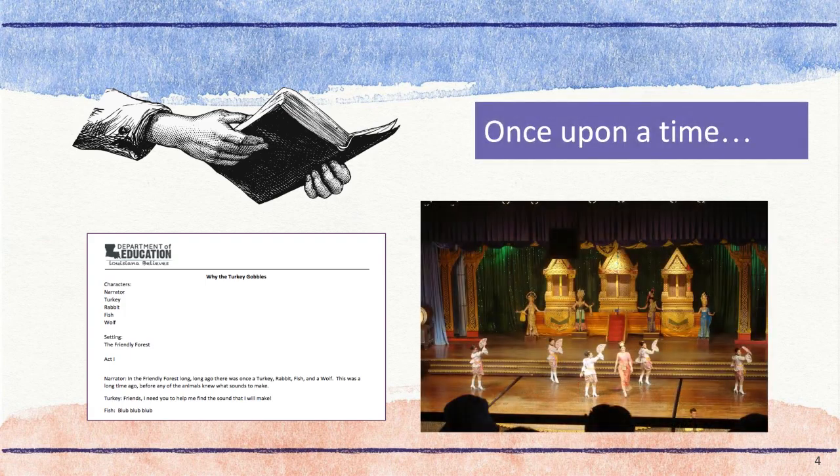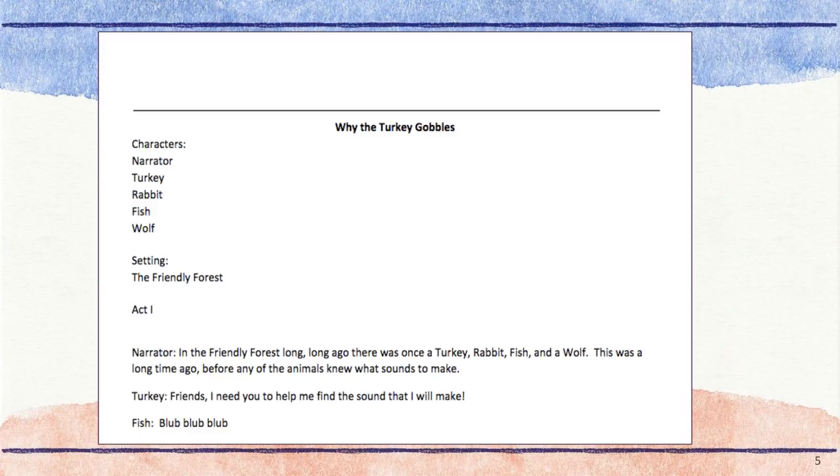Instead of writing the text of a story starting with Once Upon a Time, you will need to write a script that gives the actors directions about what to say and do in order to act out a story. This is what a script looks like. A script is a set of directions for the actors in a drama. It tells each actor what to do and say in order to act out the story for the audience.